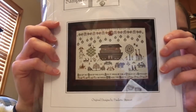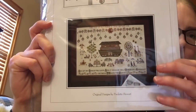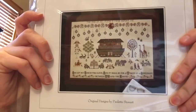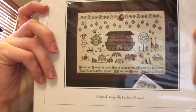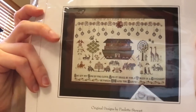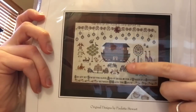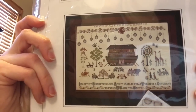So a couple of the plans that I have moving forward for 2017. Here's what I want to work on. Here it is. Okay, this is a big one. I'm kind of scared of it. The Flood by Plum Street Samplers. It's all backwards, I'm sorry. All the wording, I think. But this is a big mama chart. All those animals, all the words, all those raindrops, and that giant arc. All of that. It is huge.